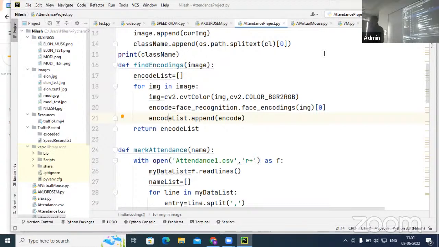So you take the attendance again. Should we take attendance of it again or not? You don't want to take attendance because he has already attended. So in that case you don't want to. If someone has already made attendance, it will not be taken again after some time.